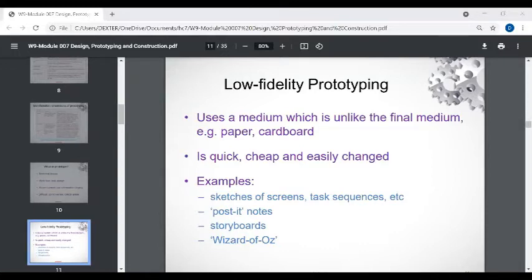Low fidelity prototypes are useful because they tend to be simple, cheap, and quick to produce. This also means that they are simple, cheap, and quick to modify to support exploration of alternative designs and ideas. This is particularly important in the early stage of development during the conceptual design, because prototypes that are used for exploring ideas should be flexible and encourage exploration and modification. Low fidelity prototypes are not meant to be kept and integrated into the final product. They are for exploration only.